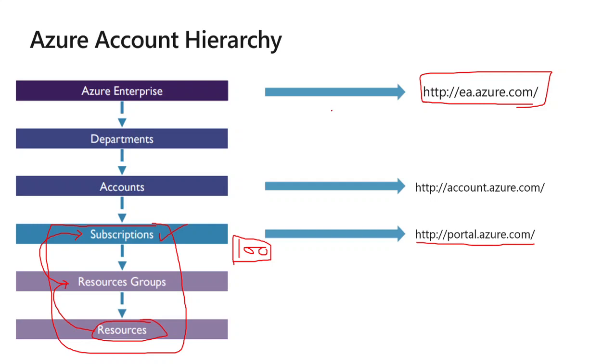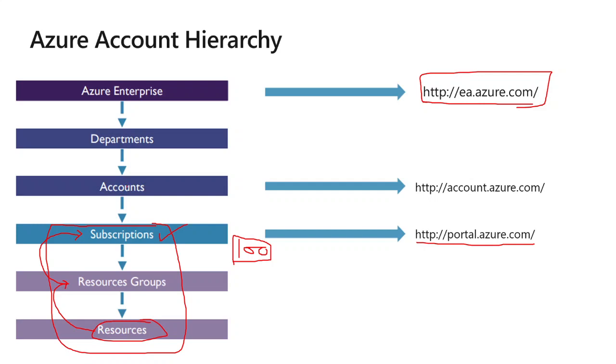And in the enterprise agreement, right, Tata might have TCS, Tata Consultancy. Tata might have TPS, Tata Finance. It has Tata Constructions. It has Tata Motors. It has multiple departments, right? So in a department itself, they have multiple accounts. TCS has a record for Mumbai. TCS creates a subscription for Mumbai, or they have a sub-branch for Mumbai.